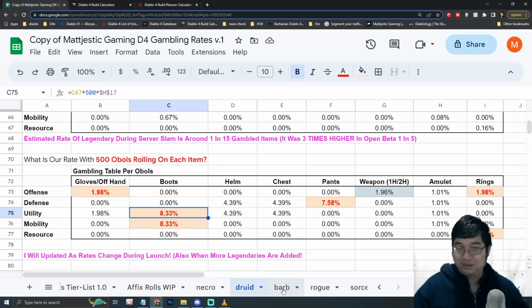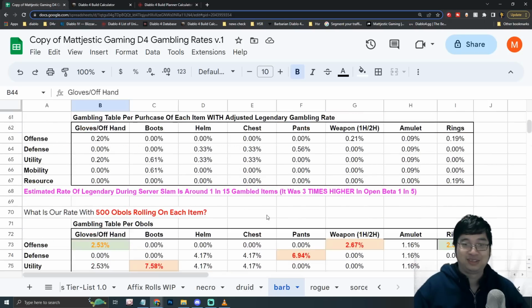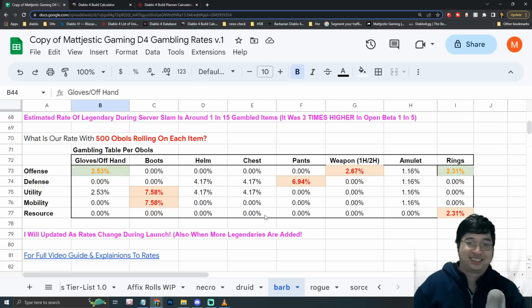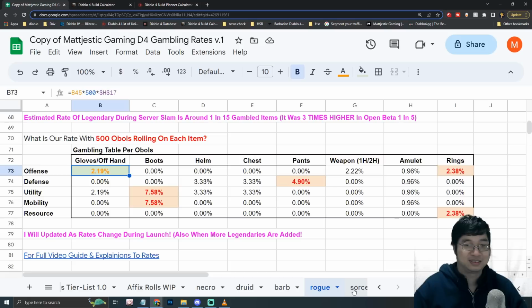And it's very important to know this for each of your classes, because for different classes, the rates will change. That's why I spent the time making 5 classes. I'm crazy, right? I know I'm not going to play all 5 classes, but I know there will be viewers out there that will play different classes, and I want to make it as detailed as I can for you guys. So notice here for the Barbarian, you actually get the highest rate of getting the legendary offensive aspects on your weapons. And this is very important to know because you want a lot of those.